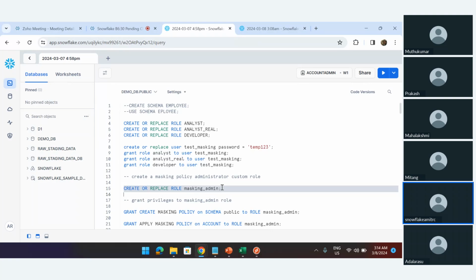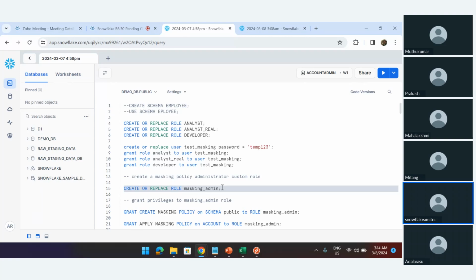On which column you will be applying that masking policy, that you have to decide. But the privileges for creating the masking policy and applying the masking policy we automatically have with the account admin and security admin. So if you are doing this with the account admin, you don't need to provide any specific privilege, and no need to create any separate role. But here I will not do it with the account admin. Why? Because otherwise I won't be able to show you this stuff.